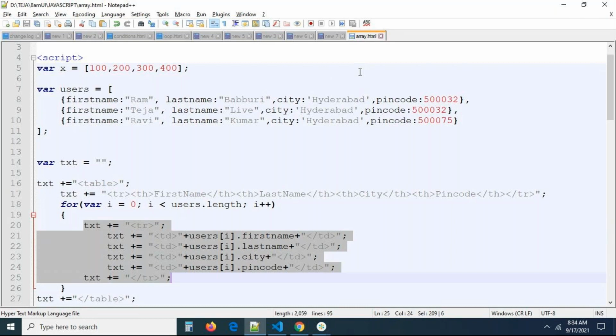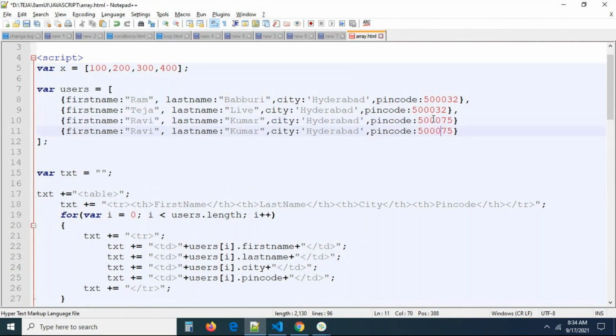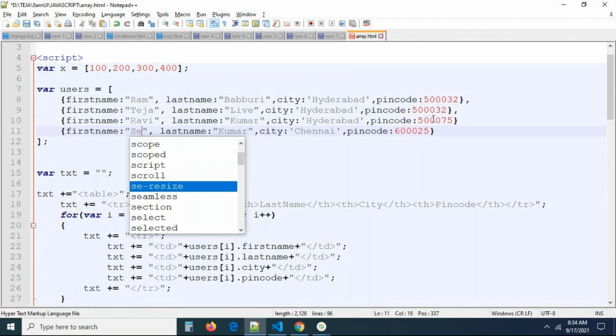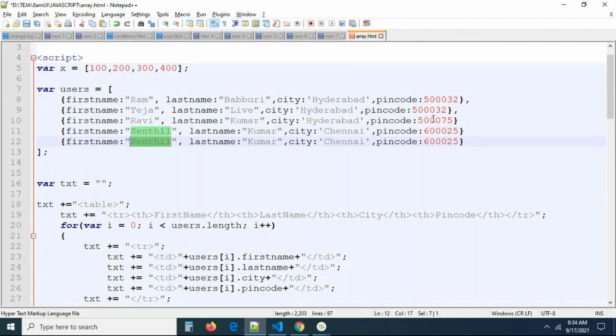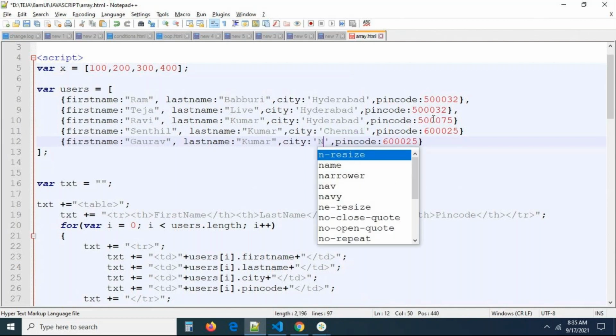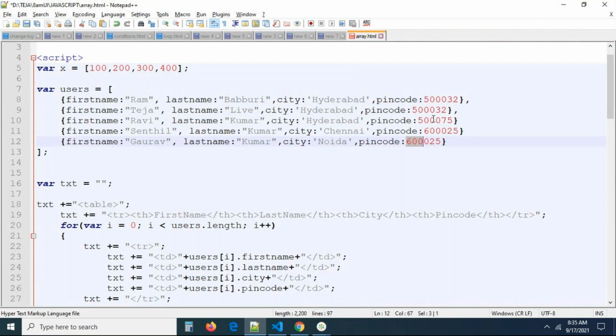For example, now you can refresh the page. I'm getting all the records properly. Now if you want to add one more record, I'm going to add one more record. Let's take this as 6 lakhs 25, something like this. I'm taking some pin code, whatever it may be. Some values I'm just going to take here. Static values. Now you have added two more records. We don't know how many records will be there, right? We just added two more records.